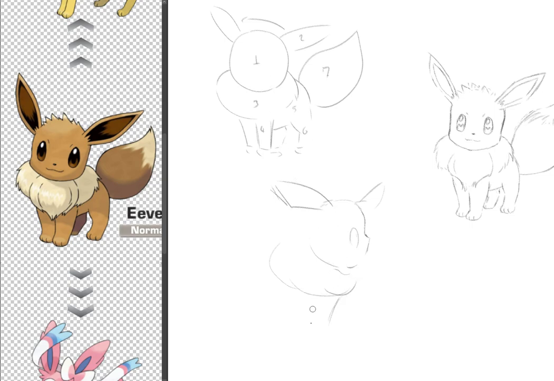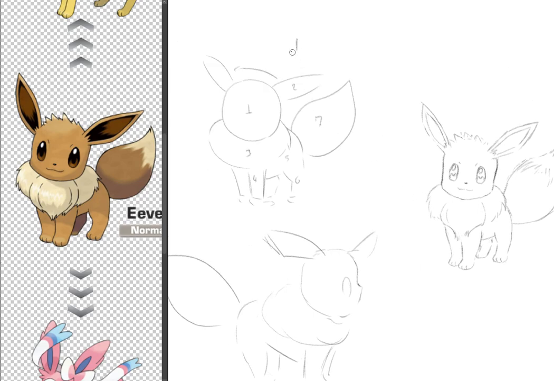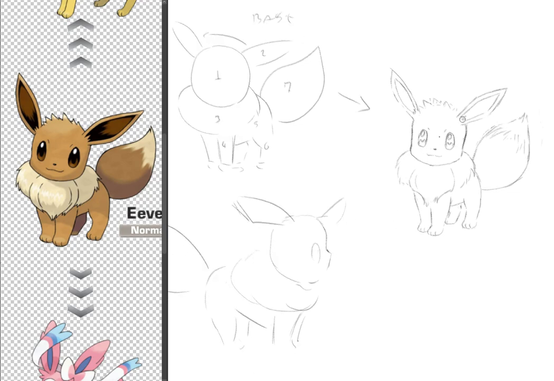So now go for this over there, and then the body, which is kind of small, and then the tail right here. So you will be trying to create your own version of Eevee, and that's the part that I think is the best part. I hope you can get to this point sometime. And it's basically just drawing a lot of this exercise. You need to repeat this exercise a lot, doing this step number 1 of the base practice, and then move to the actual details to build your character, and do it with this and do it with another one.